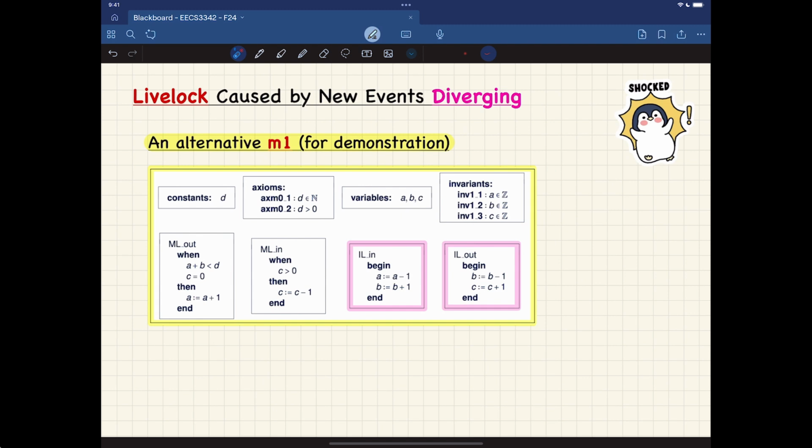Let's just make some annotation here. These over here are the old events, ML out and ML in. And these 2 are the new events.